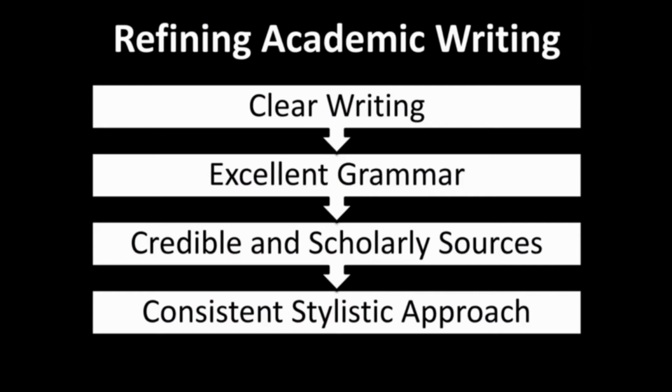Hence, you cannot vouch for the credibility of the given information because you cannot assure that a professional or an expert in that field wrote that particular information. Consistent stylistic approach. So whenever you are writing, make sure to stick with your stylistic approach. If you begin with APA or the American Psychological Association style, stick with it. If you will use MLA or the Modern Language Association style, stick with it. If you're going to use Chicago Manual style, stick with it. Choose a style and stick to it.